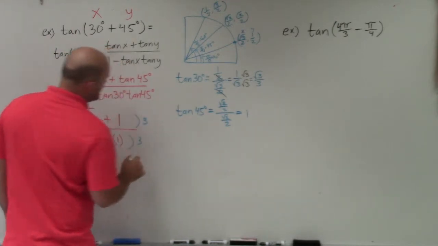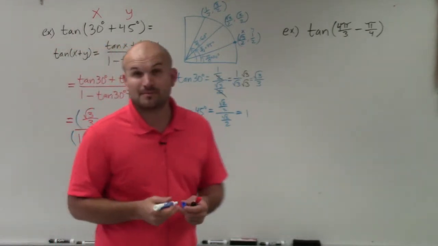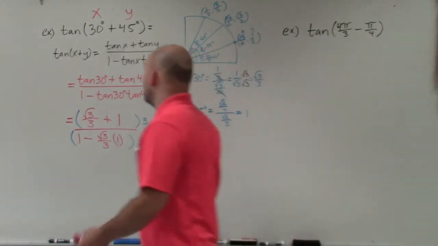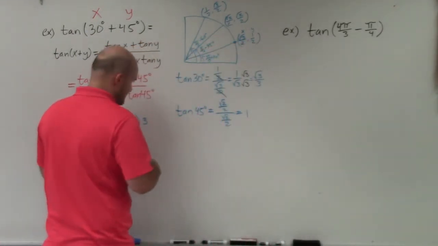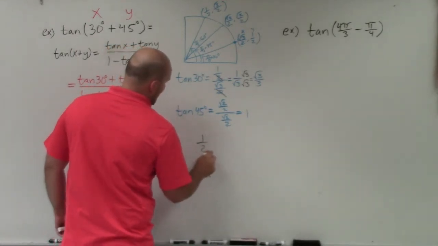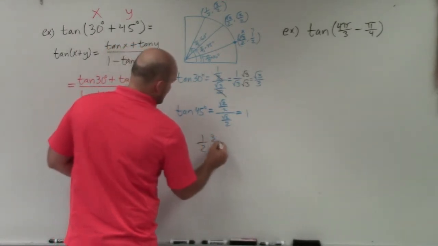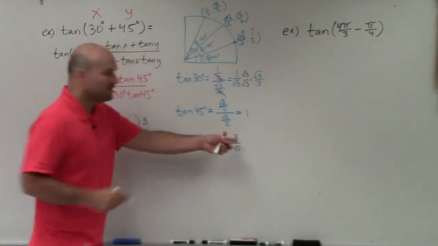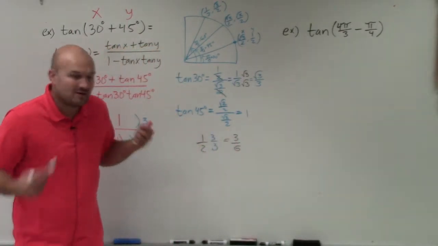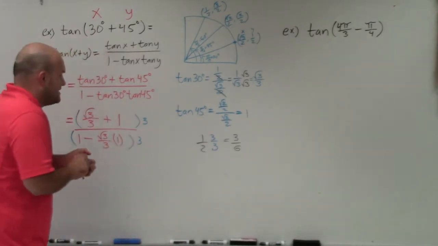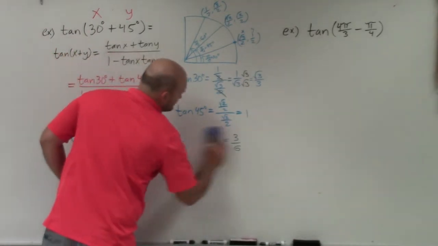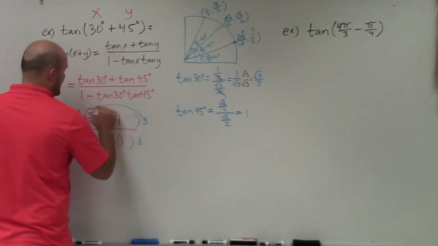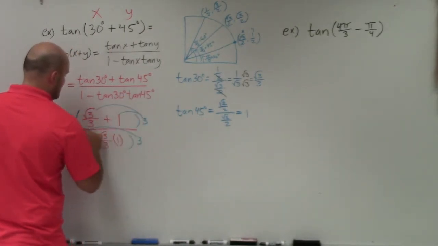And again, remember, as long as you multiply a fraction by the same number in the top and the bottom, you're not going to change the fraction. For instance, I always go through this, but students kind of always forget it. If I have the fraction 1/2 and I multiply by 3 over 3, I end up getting 3 over 6. Well, 3 over 6 is still equivalent to 1/2. So I haven't changed the value when you multiply the same number in the top and the bottom. But it's important, since we have a binomial here, that I apply the distributive property.